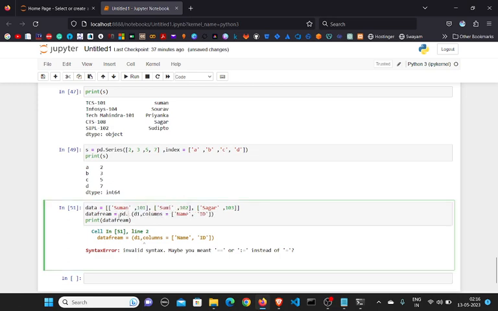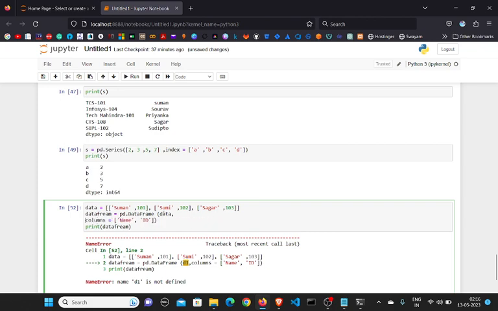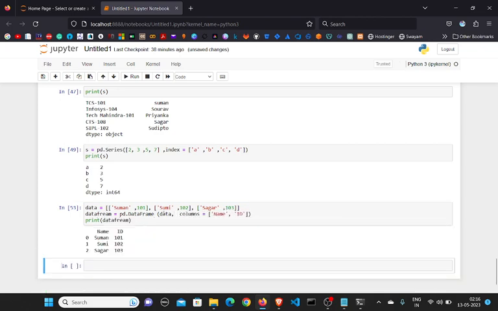Data frame, FRAME does not define. Sorry. It is a data. Again print. Okay.